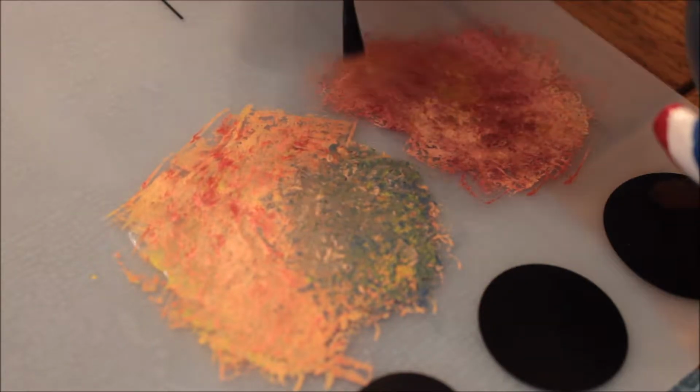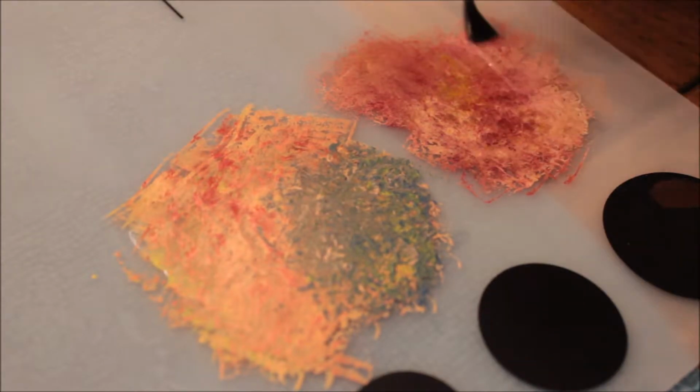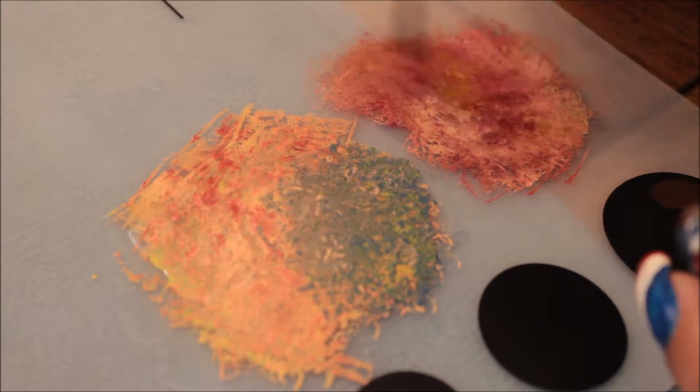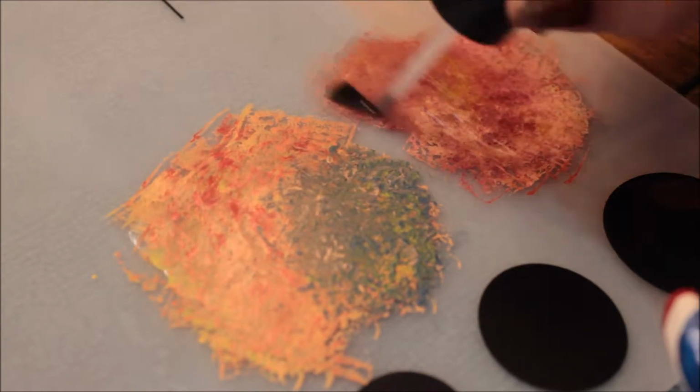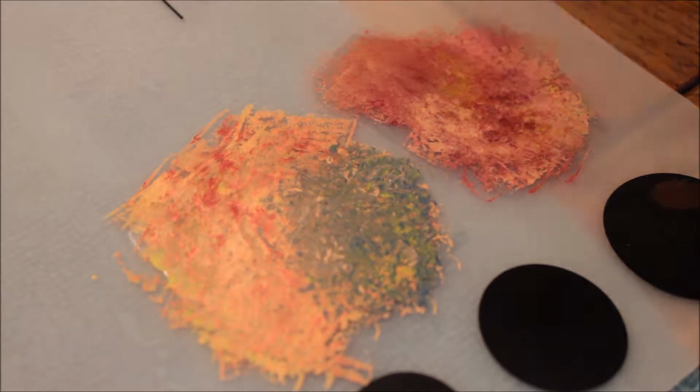Once the acrylic paint is dry, seal it with another layer of clear coat. And if you wonder where I purchased that big bottle of clear coat, I found it in Sally's. Look how big it is.